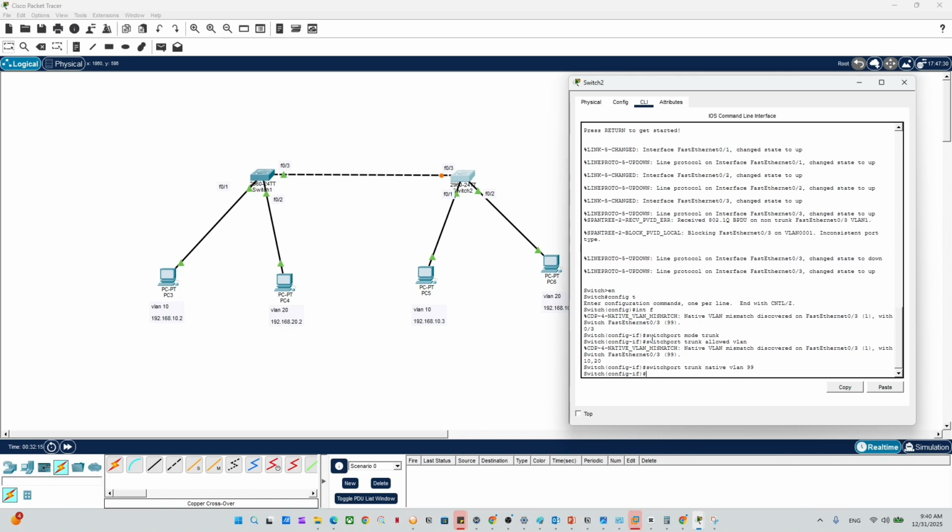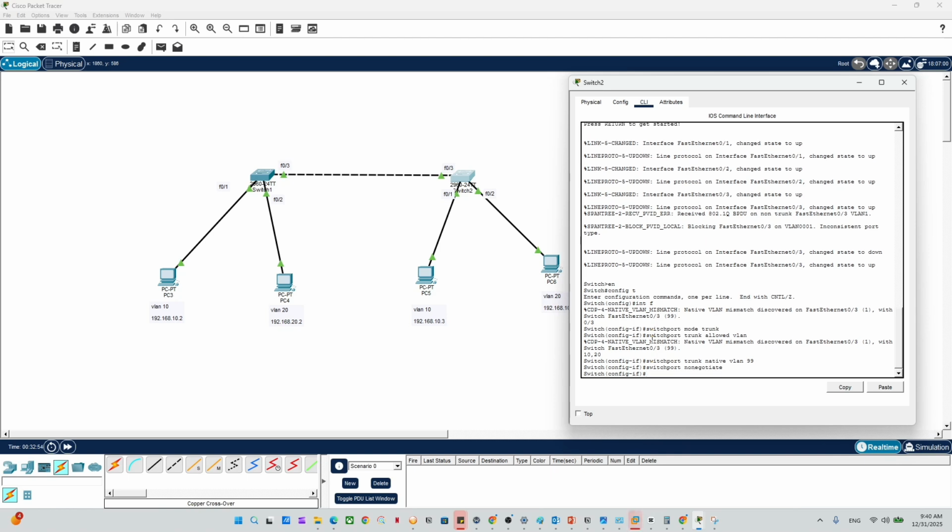Switchport trunk native vlan 99. And that's about it for the... No, we have to set switchport nonegotiate.